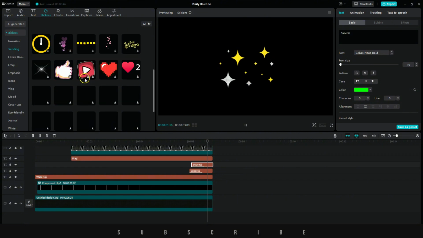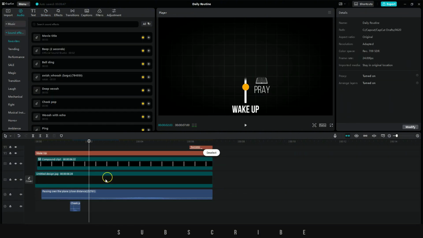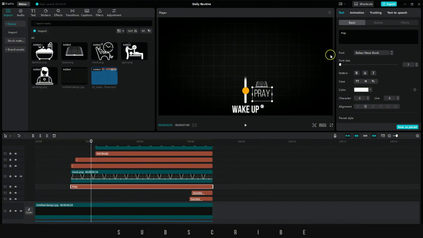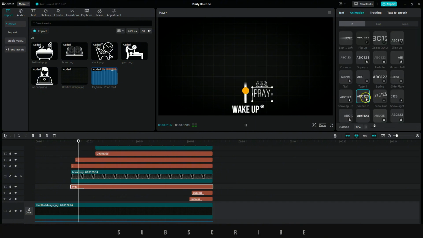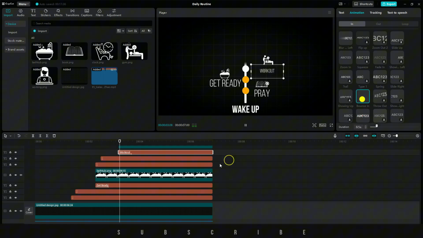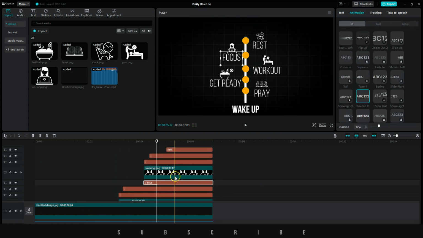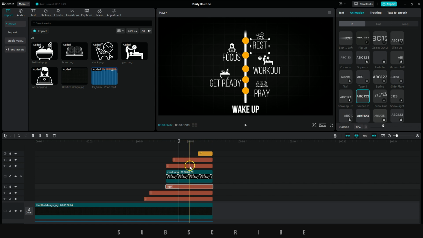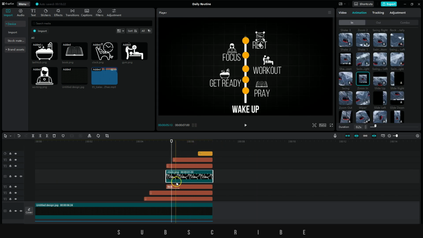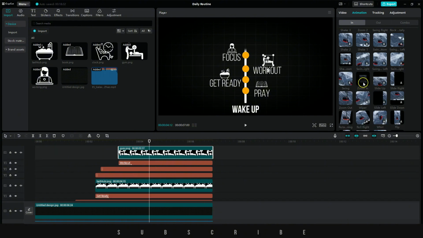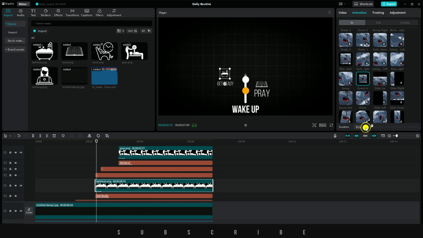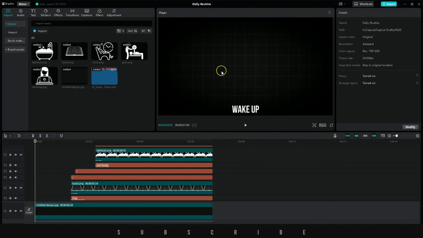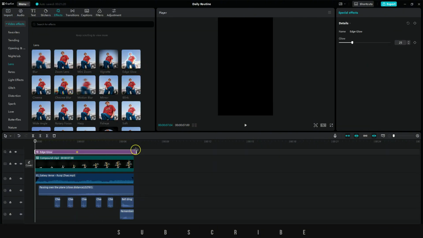Additionally, I've added a sparkling sticker that appears whenever the word Success shows up. I've also added sound effects and music to enhance our animation. Finally, to polish the video, apply the bounce in animation to all the activity text layers. And the zoom in animation to all the PNG images. Once you're done, add an edge glow effect to each layer to give your motion graphic more viral appeal.